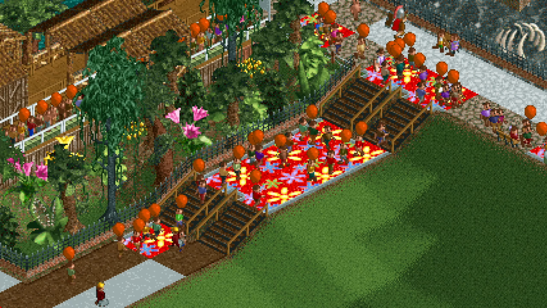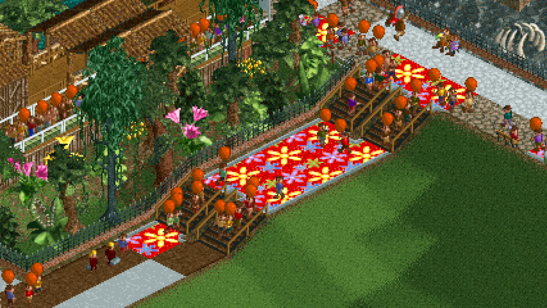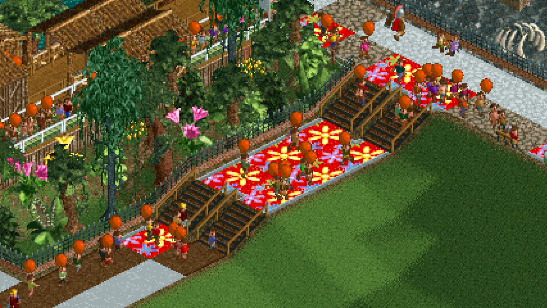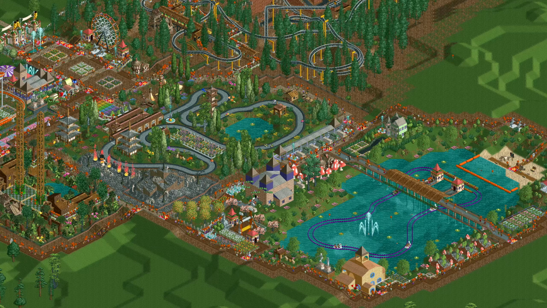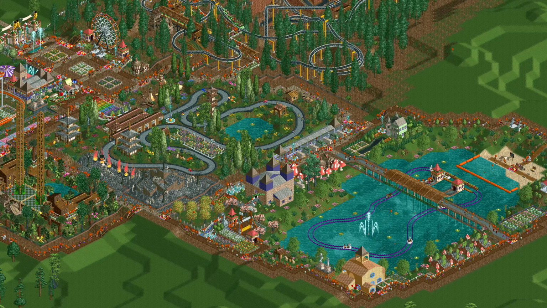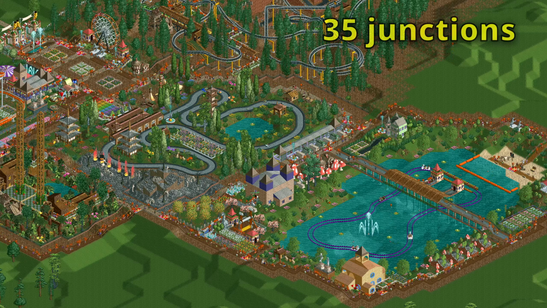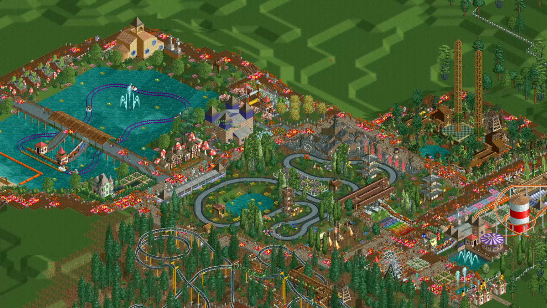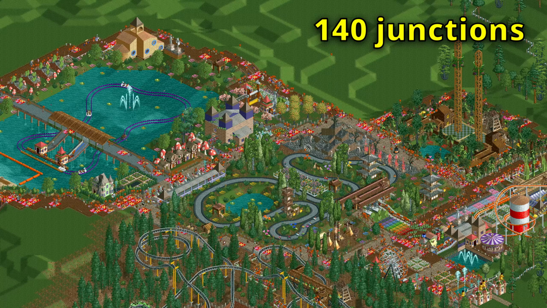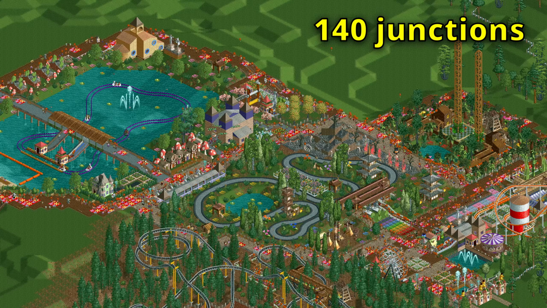To get through this section, the pathfinding algorithm has to pass through at least 5 junctions compared to only 1 if it were a single path. To see the impact of this on the entire park, I counted all the junctions in both versions. The single path park has a total of 35 junctions, while the double paths park has exactly 4 times as many, with a grand total of 140 junctions.